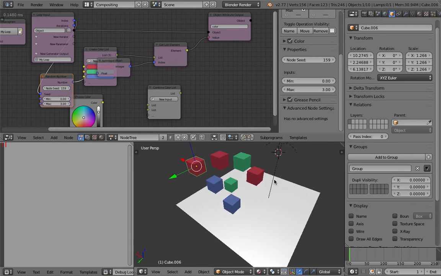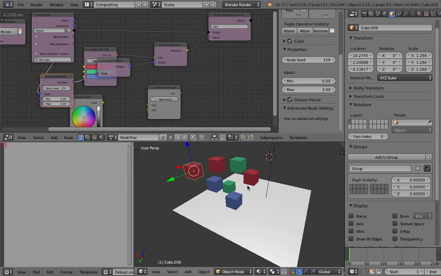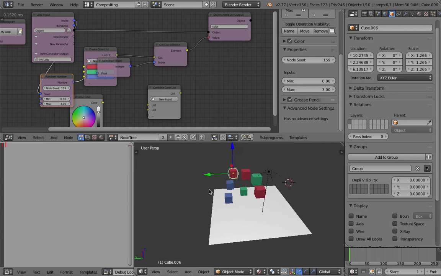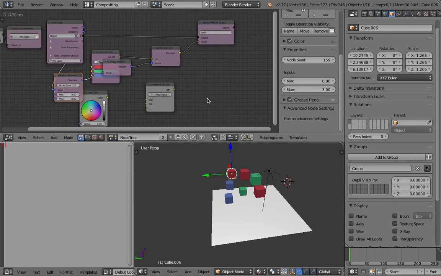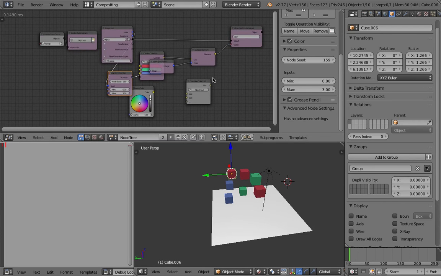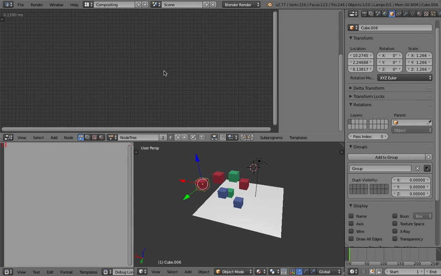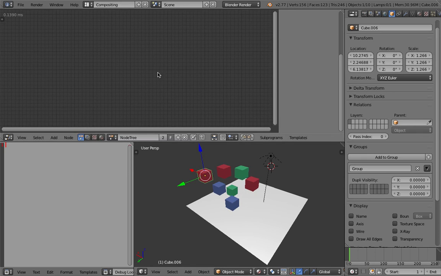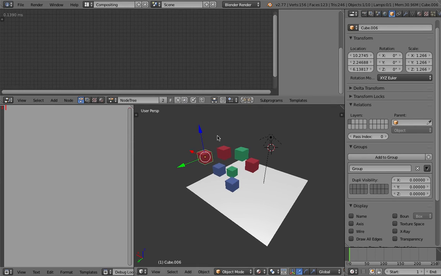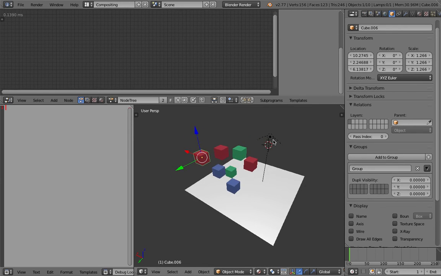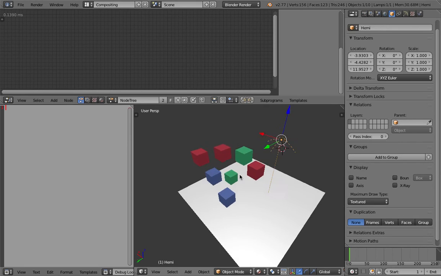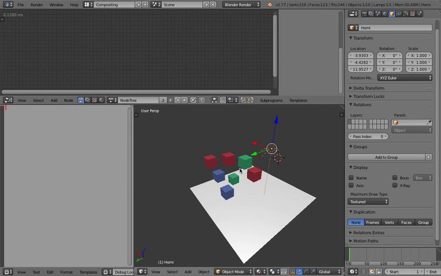So that's how you might want to colorize your objects using animation nodes and the normal Blender workflow. You see, as I delete the animation nodes tree, I can go back to normal 3D view, and I have all these objects with random color.